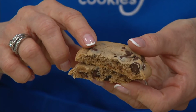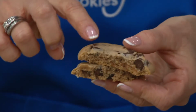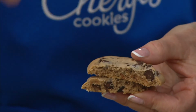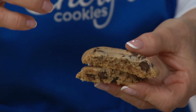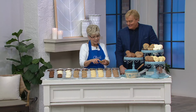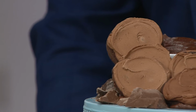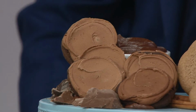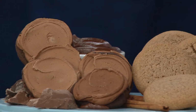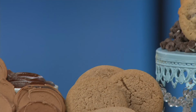I will have to tell you a story. A friend of mine, her husband cannot have sugar. So she took sugar-free ice cream and 2 of our cookies and made him little ice cream sandwiches during the holidays. She didn't want to deprive him of a fun dessert. Right. And can you imagine putting this in your lunch when you have that craving for something sweet? And you will have that craving for something sweet, no matter what kind of diet program you're on. I've been on them, no flour, no sugar, and then all of a sudden you go, give me something sweet now. I know. Right out of the blue.